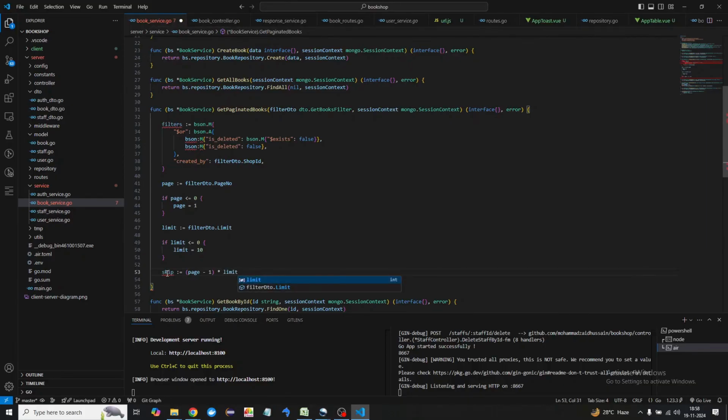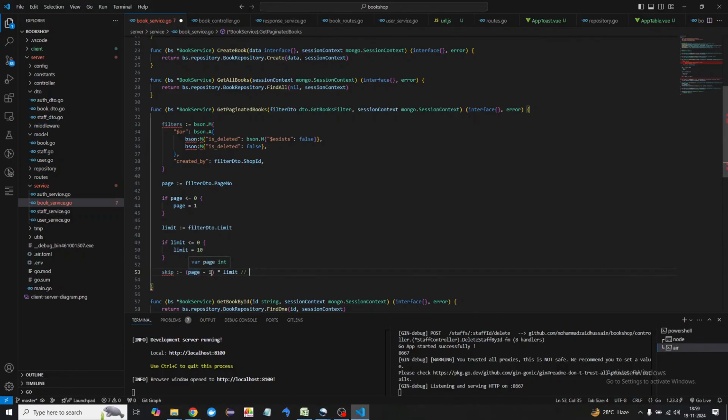So if, let's assume, page number is going to be 0, so what will it say? Not, page number is never going to be 0, because we are checking over here and we are assigning it as 1. So in that case, what will happen? Page number will be 1, and 1 minus 1 is 0, and 0 multiplied by any number will be 0. So that means in case of page number 1, we don't have to skip any record. It will start from the 0, 1, right? Now let's come back to page number 2. In that case, what will happen here is, page number is going to be 2, right?